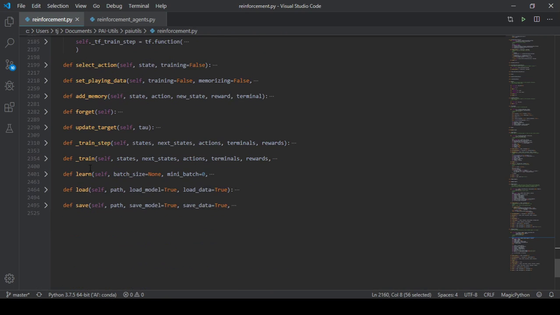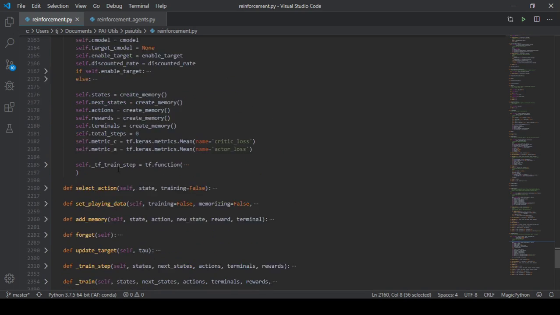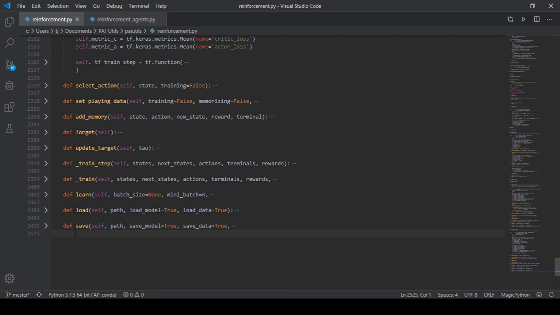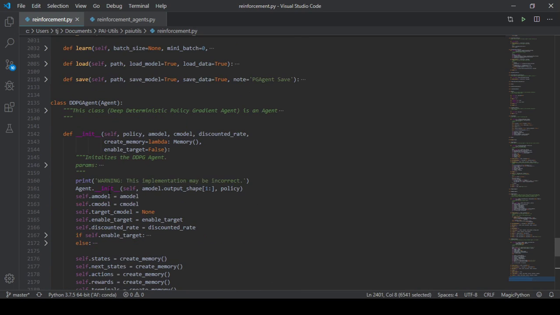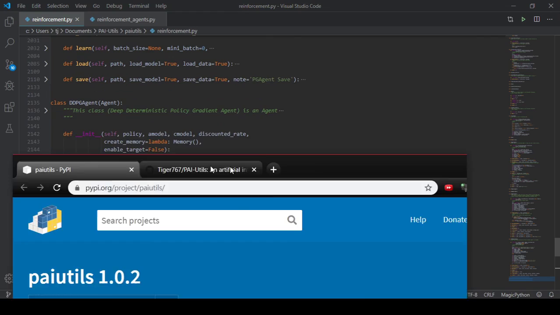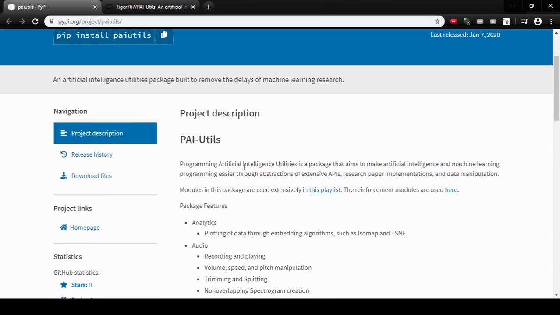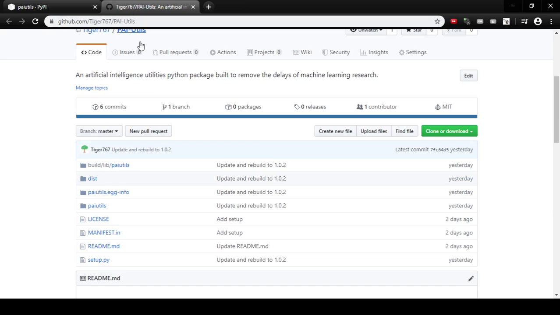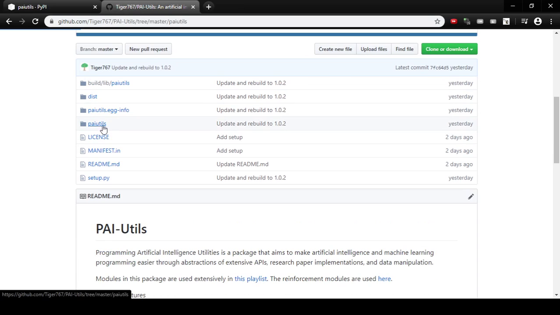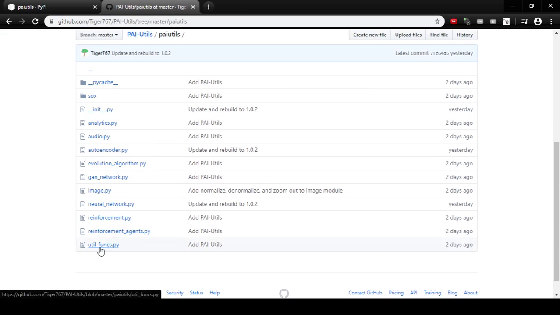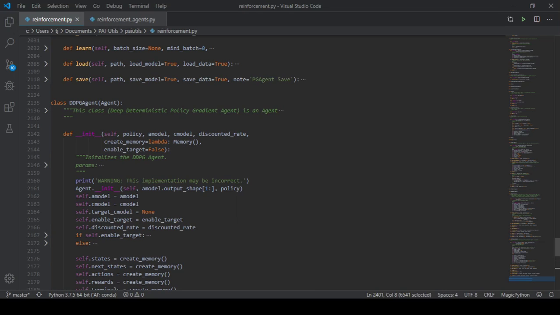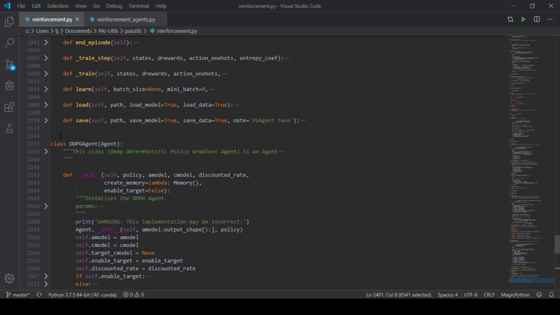And I've looked through this pretty thoroughly, so if any of you know and understand a deep deterministic policy gradient agent, definitely look at it, and you could definitely message me on Discord if you find a bug, or just on GitHub, which we can look at real quick right here. So the PAI-Utils has been officially released now, so you can download it right here with that command, or you can actually go to GitHub and clone it, and you can see if we look at PAI-Utils right here, you can look at all the code, and right now we're looking at the reinforcement. So you could look at this and you could bring up an issue, and you could tell me how to fix it if you find a bug. Okay, so that is it for this module.